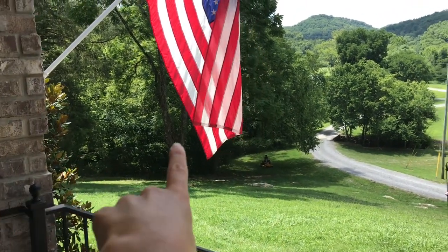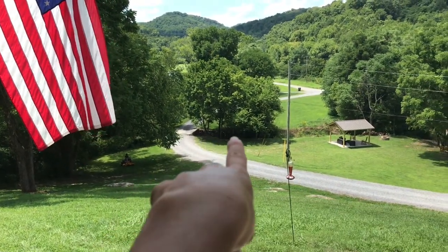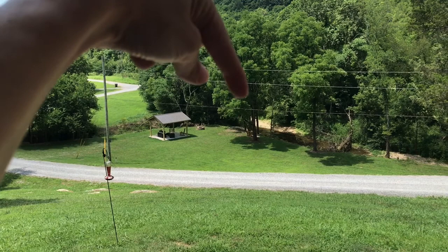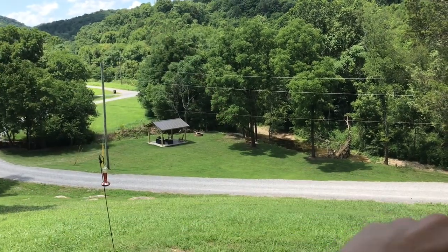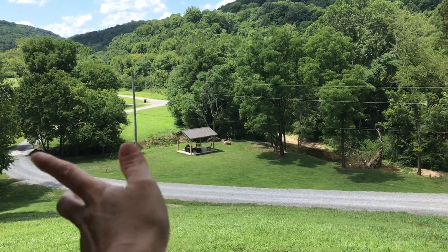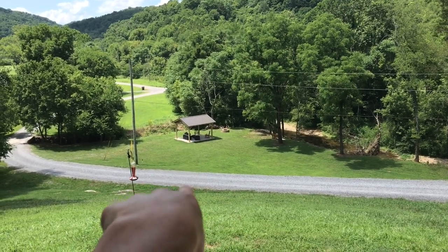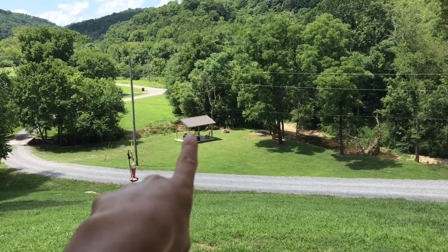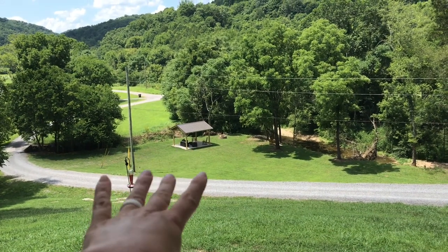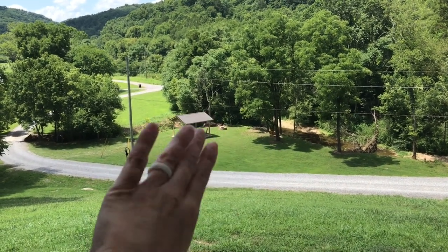But there's a creek that runs down through there, and then you can see the bridge there that goes up here, and then the creek runs through, and then there's another creek that runs this way. And so the 2 creeks meet there. And there's our pavilion. That's what I was shopping for the patio furniture for last week. And I just ordered some online, and it came in. We got it put down there yesterday. And my husband, myself, and my son, we built that pavilion ourselves. It took us about 4 weekends, but we did everything ourselves, from the concrete to building it to the roof, like everything.